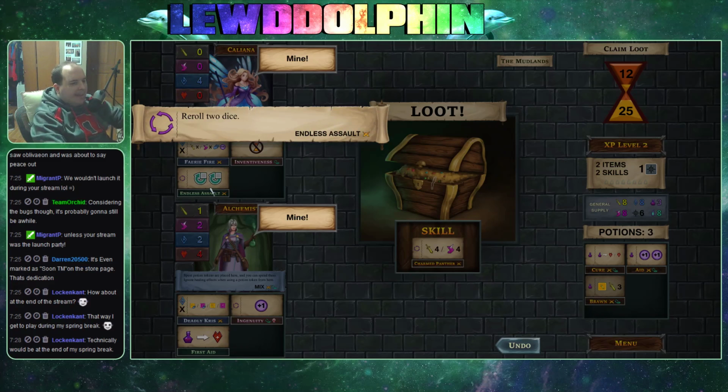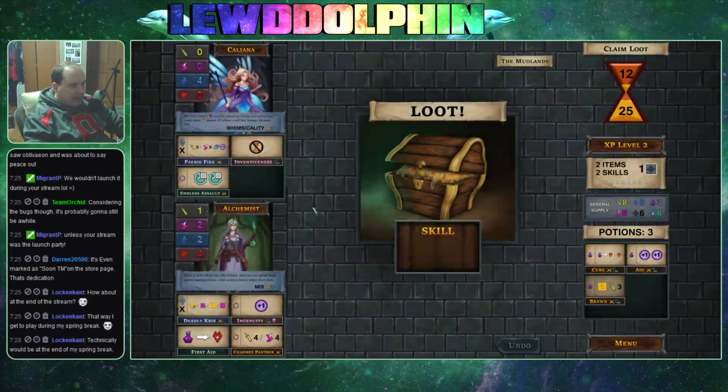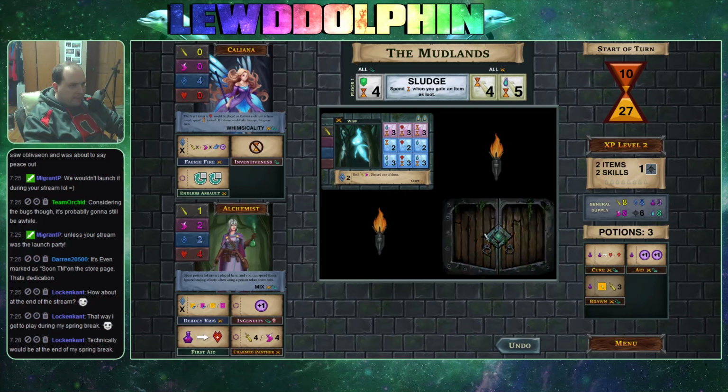Let me take a step back and say, hello, welcome to Dolphin's Dive, the weekly strategically minded stream where I don't misspeak. Endless Assault is a reroll. Fairy Fire is an increase by 1. Let's give Alchemist the increase by 1 because then we can turn the 4 into a 5 when needed.